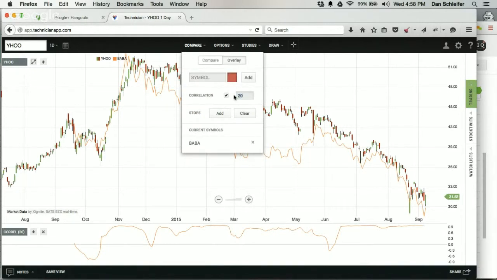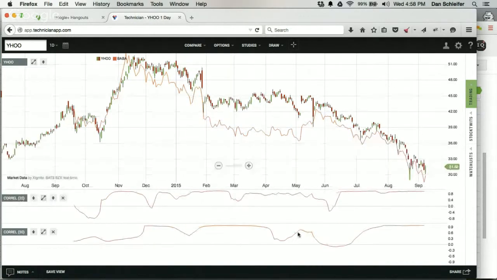I can add multiple correlation coefficients by entering it again and putting in 50. Now I can see the longer term smooth correlation coefficient of the two. So here I've got correlation 20 and correlation 50.